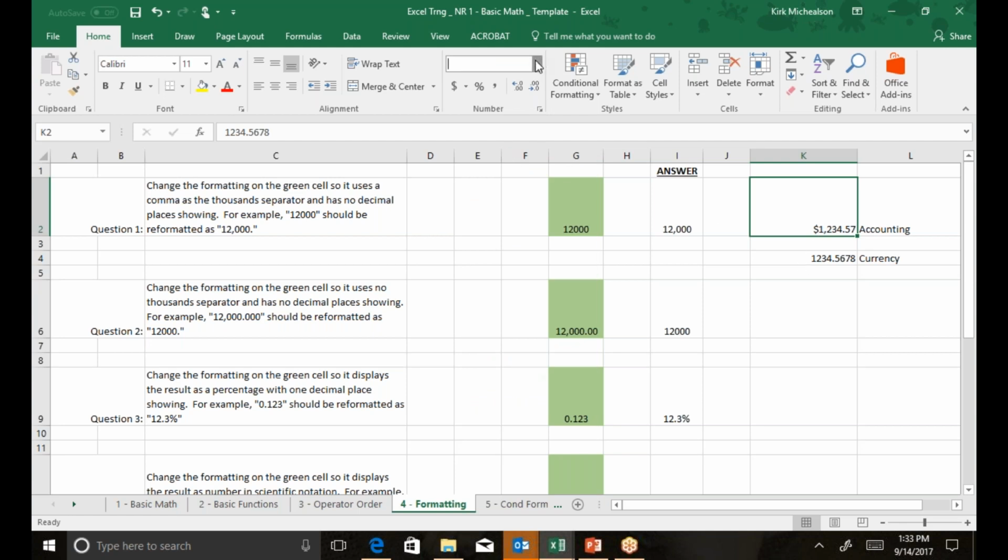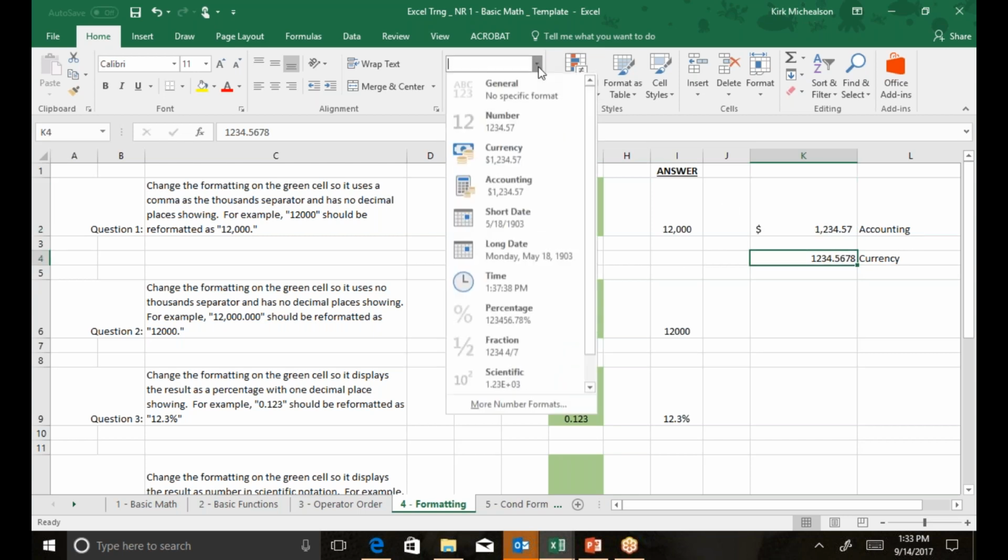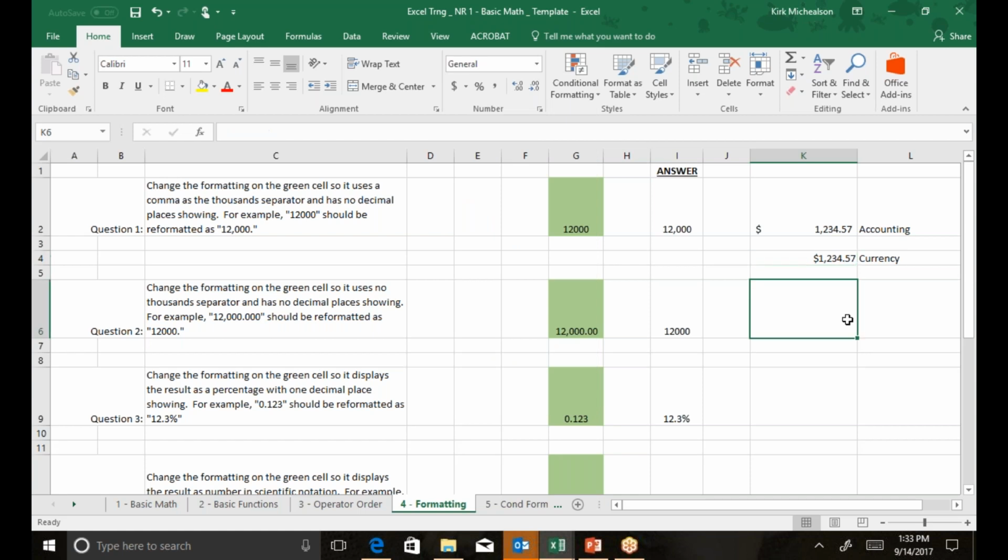So let me go back to accounting, and then we go to currency. So you can kind of see the difference here in the format. It's whatever is needed for the problem, whatever you need to do with that. It's still going to add, subtract, multiply, and calculate any way you need the same. So you have accounting, you have percentage, and you can see you hover your cursor over, you can see what it is. You can put a comma when you've got just straight numbers like you have down here. If you want to, it won't be dollars and cents. So let me take off.